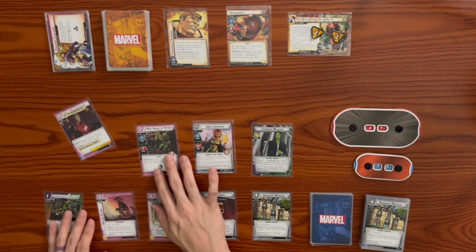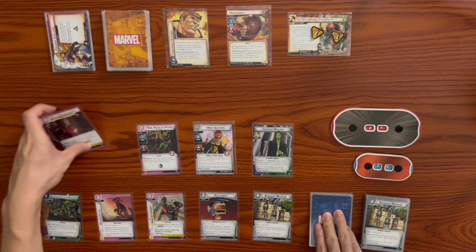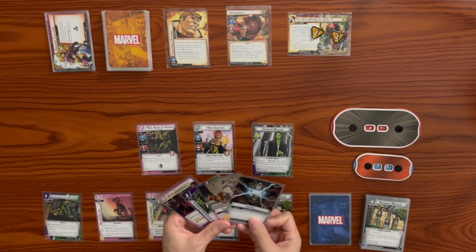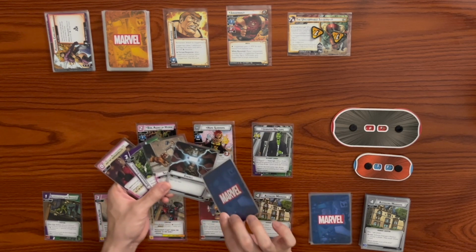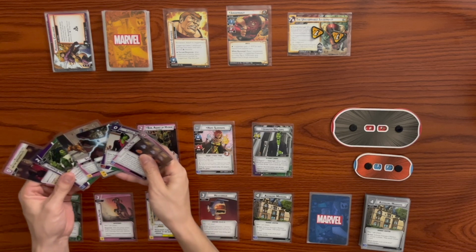And then we're going to draw back up to our hand size of 6, holding on to the Not My Responsibility, which is our key card that we're about to use. Ooh, and we got Self-Preservation to get rid of the helmet immediately. 1, 2, 3, 4, 5, 6. All right, we look good.